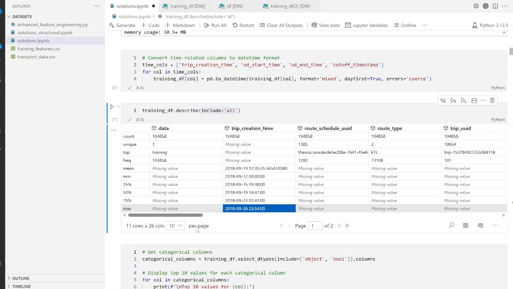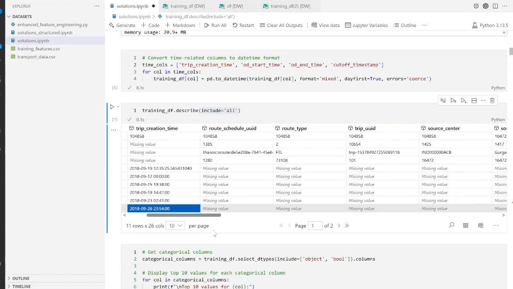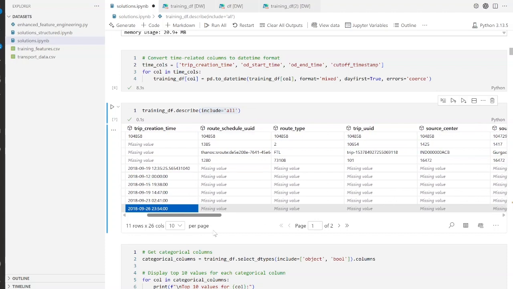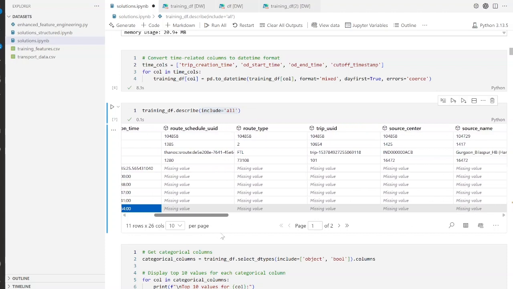Right. And let's look at our identifiers, which are going to be the backbone of our story: route schedule UID and trip UID. These are the two identifiers giving us the story. Let's look at how many unique values we have.